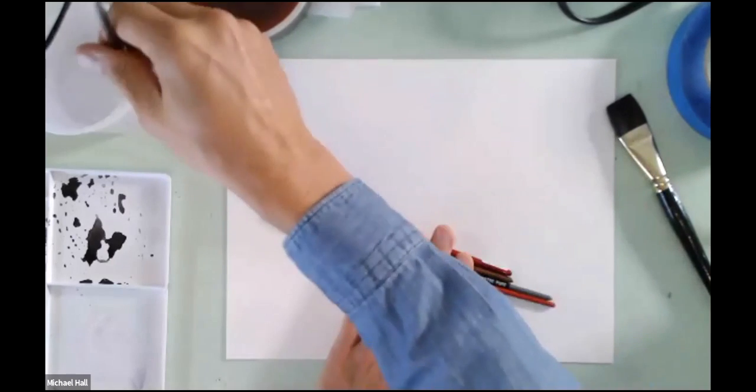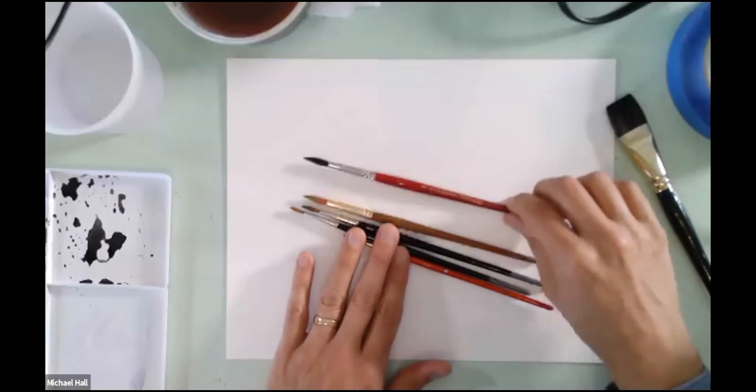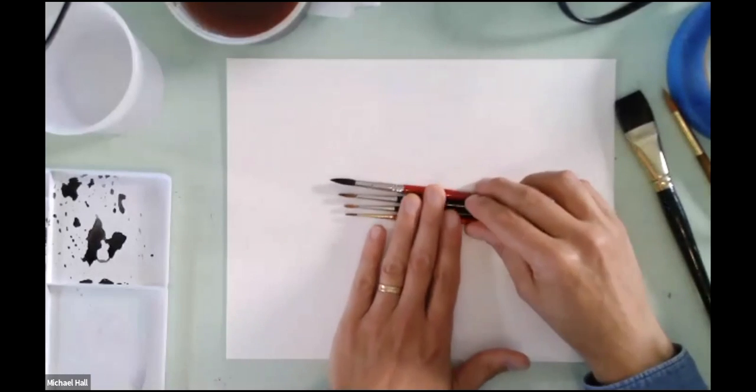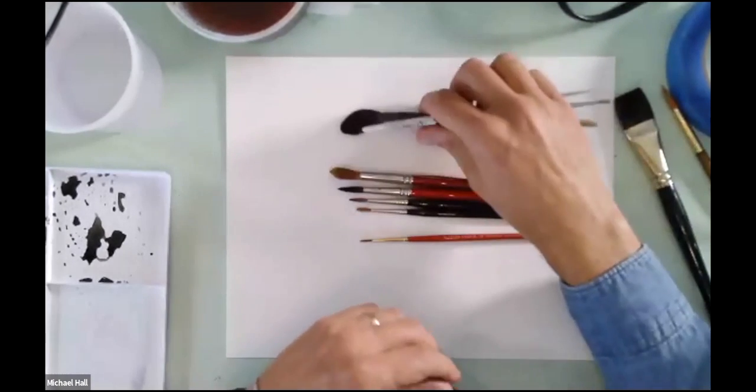We'll start off with a kind of system here. Let's see, I've got a 1, a 3, a 4, and oh, 2 8s. Okay, so here we have a kind of numeric range of brushes. Let's see, I also have a 10. Okay, so you've got a lot of range.